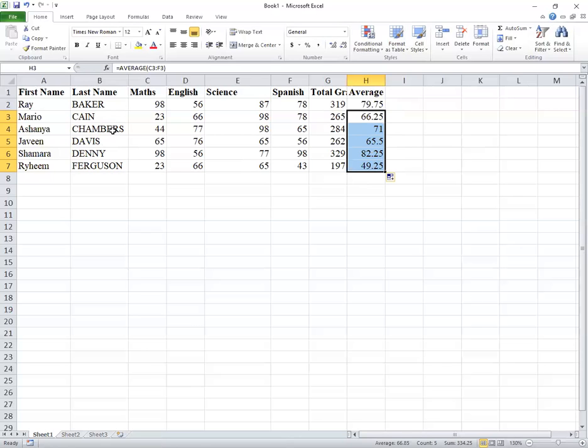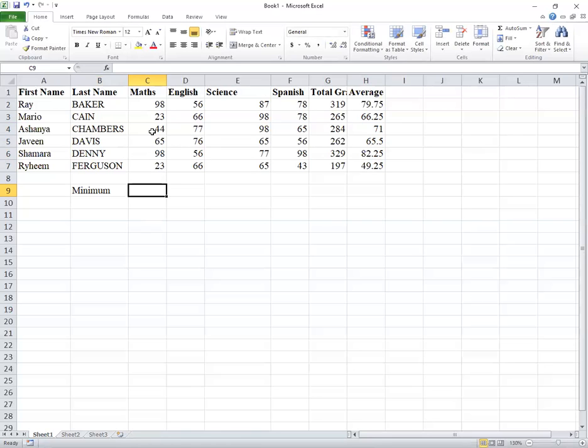So far we have looked at the sum and average functions. The next thing I'm going to be looking at today is the minimum and maximum. What if your math teacher wants to find out which student got the highest grade in the class and which students got the lowest grade in math class? What the teacher can use is a minimum and maximum function. So for the minimum function, we want to find out who got the minimum math grade.